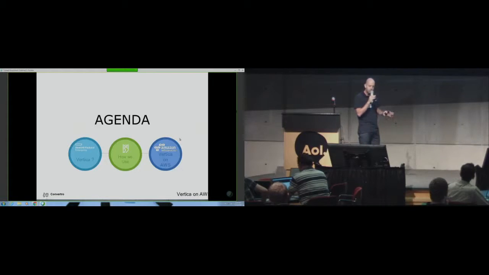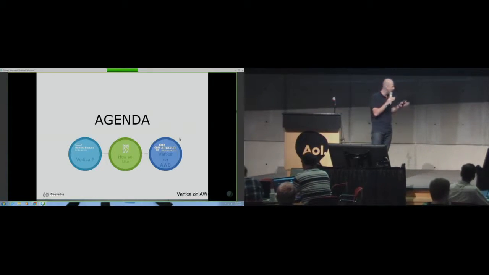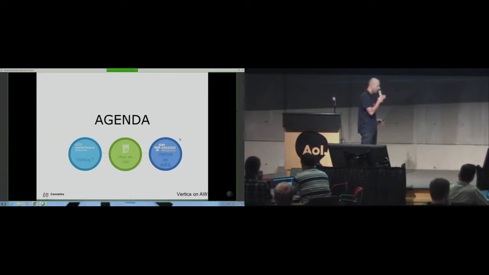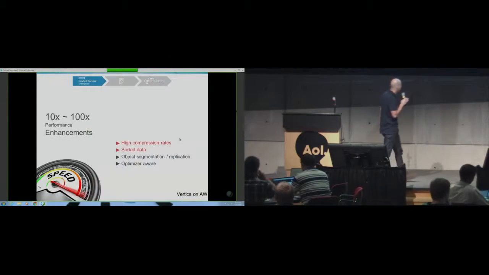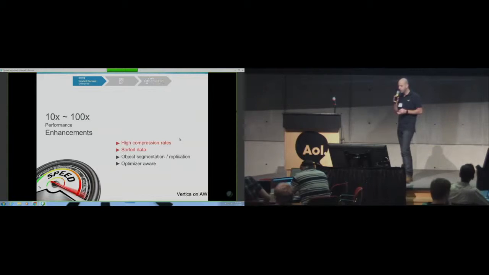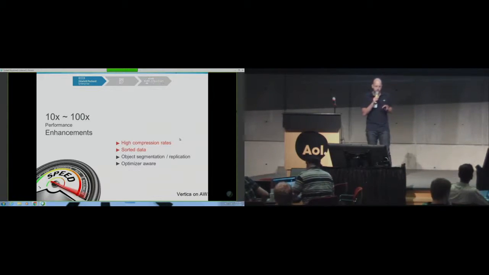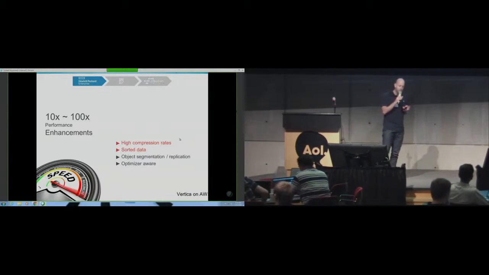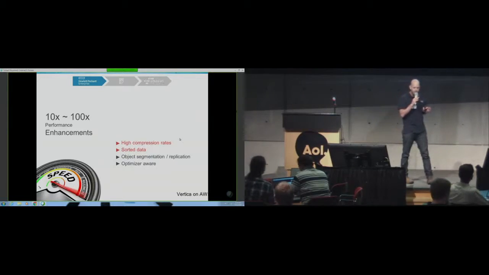Okay, so I will talk about Vertica, what is the core concept of a columnar database, how we use it in Convertro, and we'll talk about Vertica on AWS a little bit. So Vertica claims that it will give you 100x faster than other row store databases like Oracle, Postgres, or MySQL. Actually, when we checked it, we got to about 99x faster, so don't believe everything that the marketing people tell you.